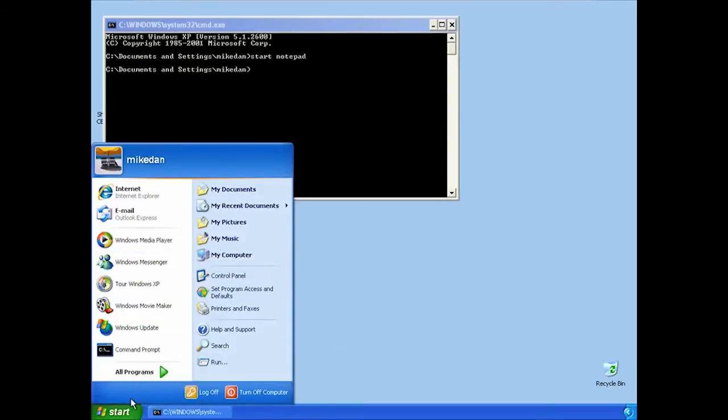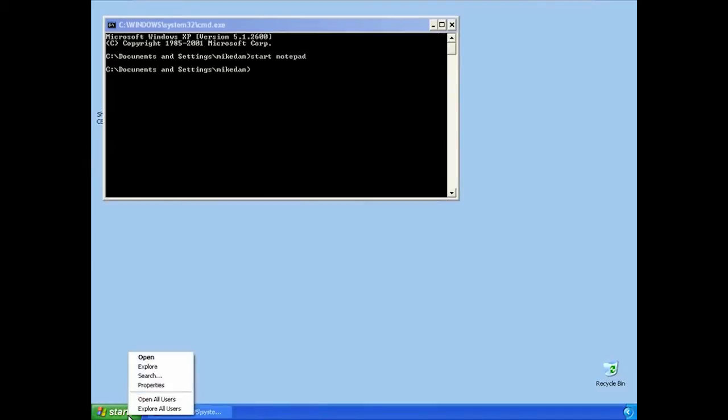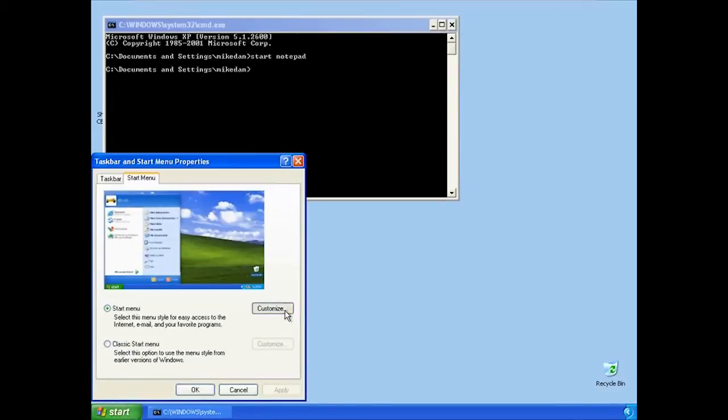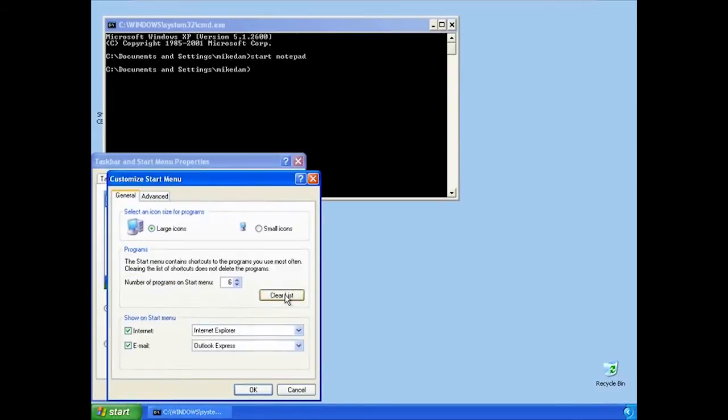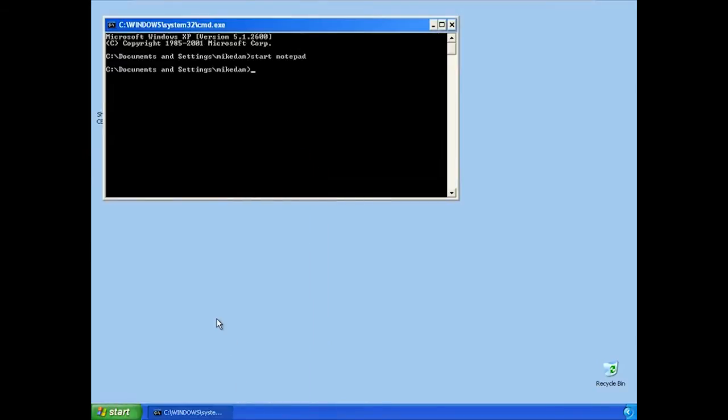Maybe this user doesn't use Notepad very often. So if they see Notepad running very frequently, that's going to be a problem. But obviously, putting command prompt here, it's not as obvious as some of the other stuff that we could do, but it is something we want to avoid. I definitely want command prompt off that menu. So what I'll typically do here is right-click this, choose Properties, click on Customize. I'll go ahead and clear that most recently used list on the Start menu. That will help get rid of a bunch of that stuff that gets launched. And that's fine. That's part of it.